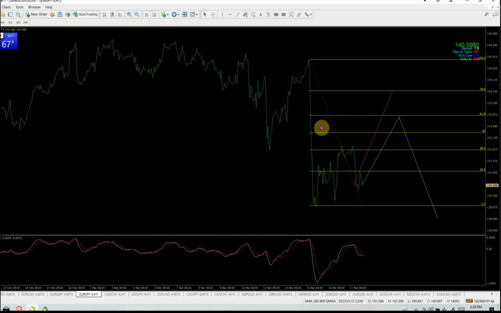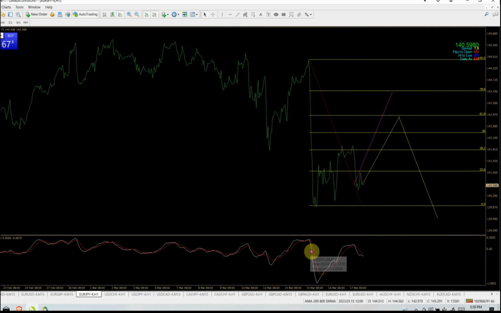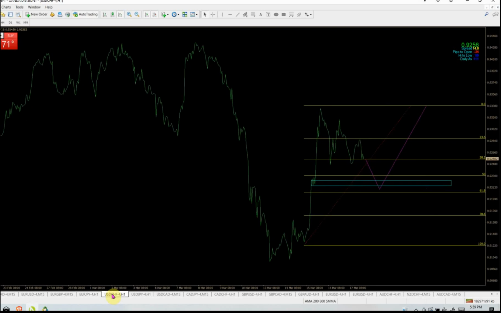And again, there's not really any supply zone here, so I'm going to just be watching this for bearish price action. And hopefully this thing rallies back. And this would really take a day, maybe, from where it is now up to here. Yeah, it's like a day and a half of price action on this pair. So that's what I'll be looking for on Euro Yen. Okay.